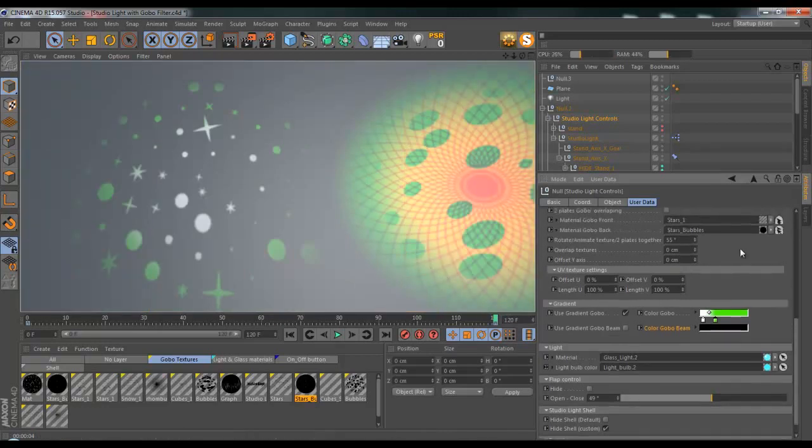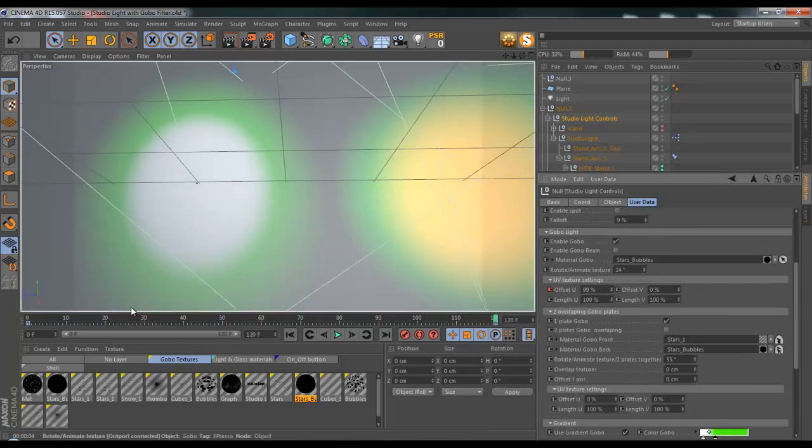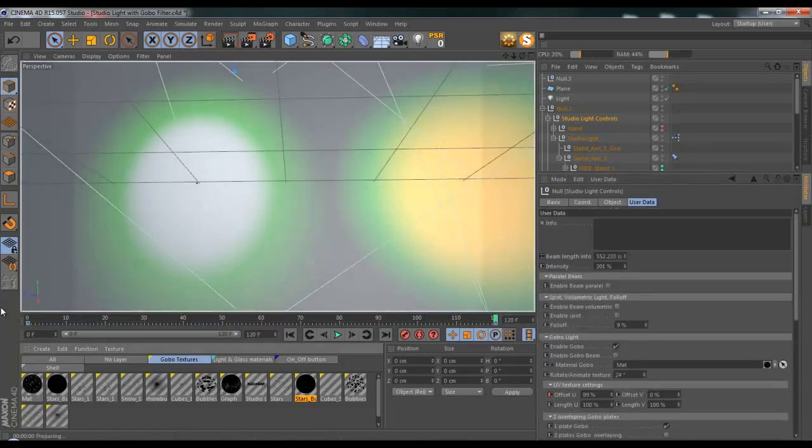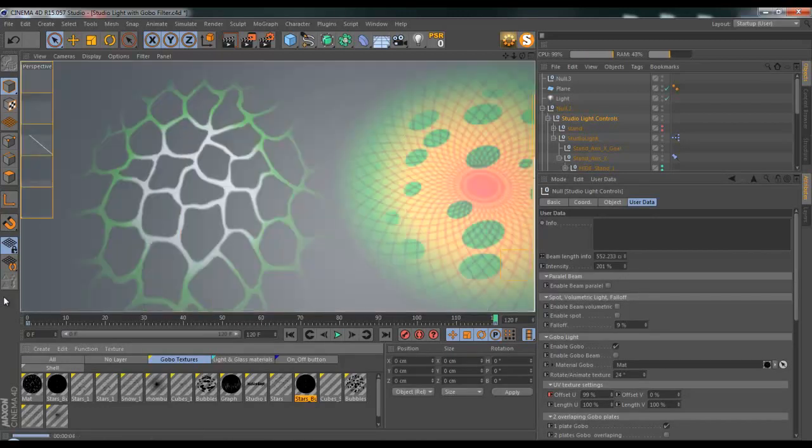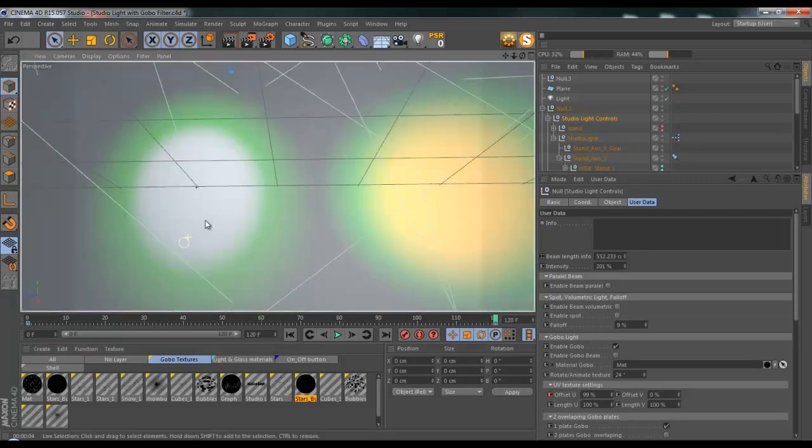Let's load this one. Texture. Load this texture. Have a look at what the result is. Okay.